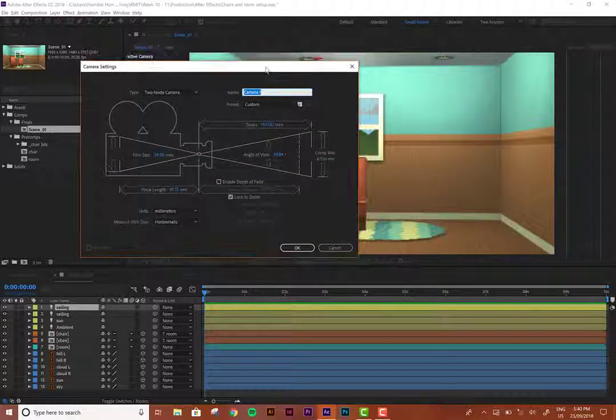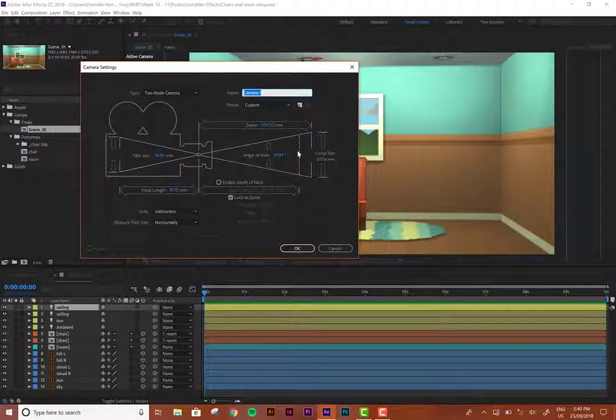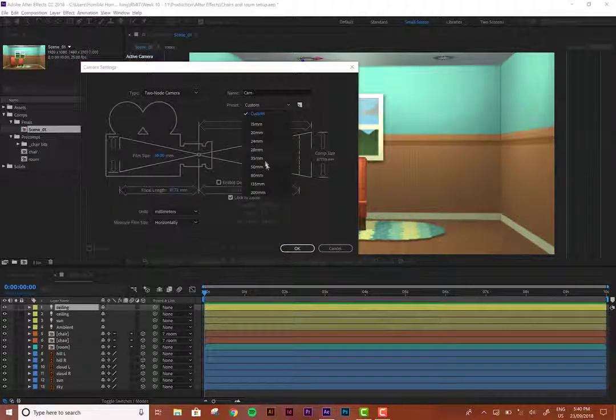Now again, you can change this as much as you like before or after you make it. So just call this cam. Preset, we're going to set that to 50 millimeters. Now 50 millimeters is the same as the default of our framing. The smaller you go, the more distorted you get, the more depth.